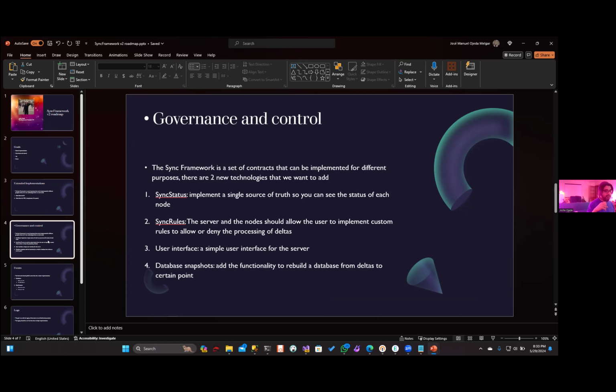Instead of making the client download all the deltas and process them, you can just create a copy of the database, download it to the client, and then start synchronizing from there. It puts the new node at the same level as all the other nodes without having to process all the deltas. That is good if you add new clients really often.